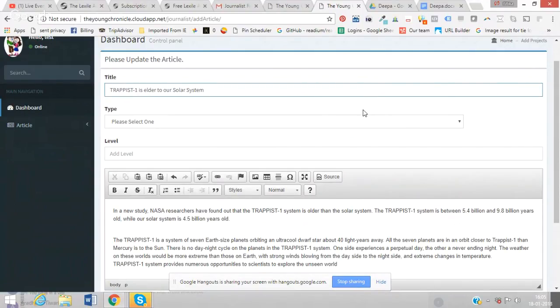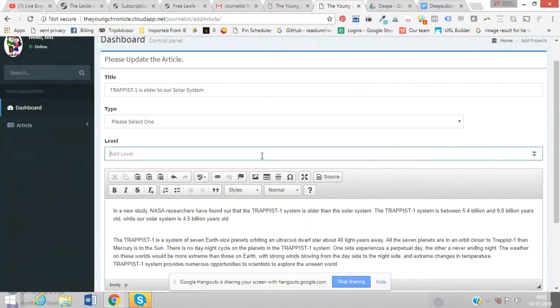So okay, this is the title. From the Lexile Analyzer, you can actually see which level your article pertains to. Put that level here. I gave you various scores. It starts with 300, and at an interval of 100 each, the next level begins.